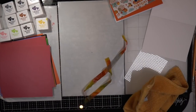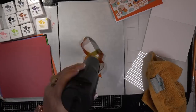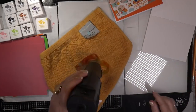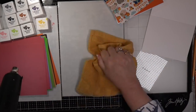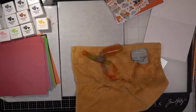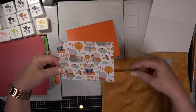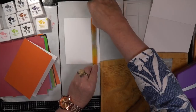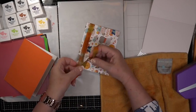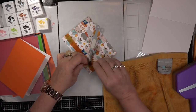I didn't have any paper towels. I could have gone downstairs, but oh, please, let's do that, right? So I grabbed a face cloth from my upstairs bathroom, one of my darker face cloths that wouldn't show the stains when I go to wash it. Anywho, I just went over it with the same color inks. Yes, I did get some mess onto my white cardstock. White cardstock and I don't agree. I always make some kind of a mess, but it just allows me to be more creative.